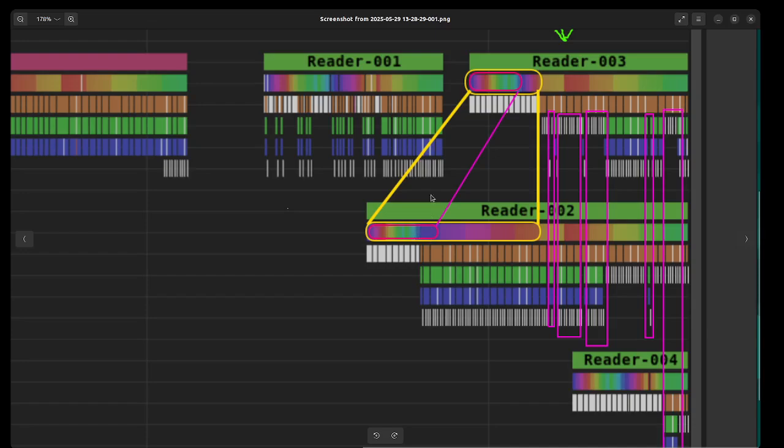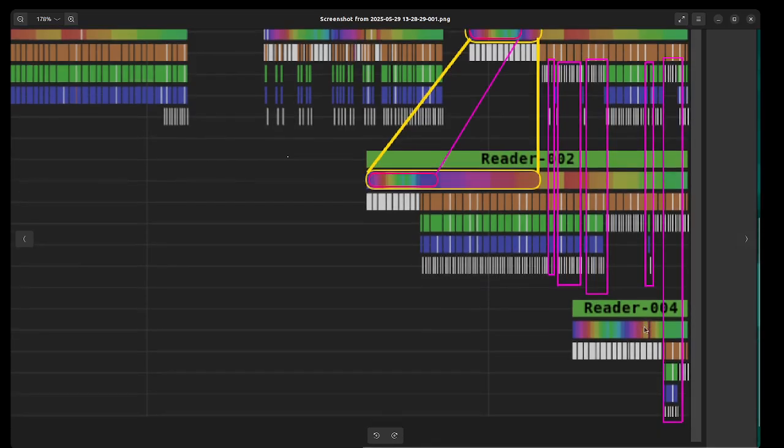We can see that they are similar at the beginning with a similar execution time, but after a little while reader 2 is taking more time for this part of the iteration versus 3.